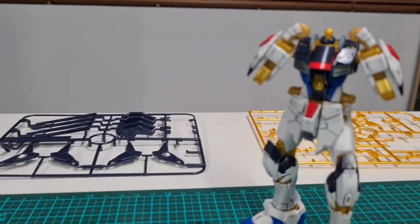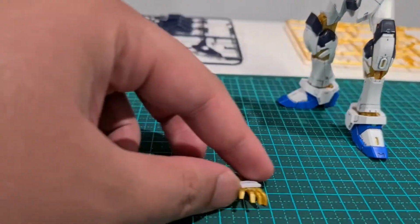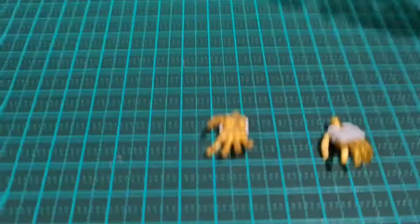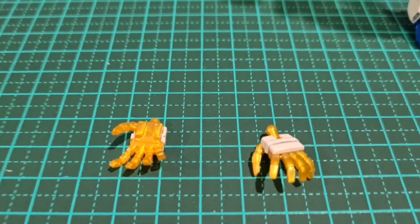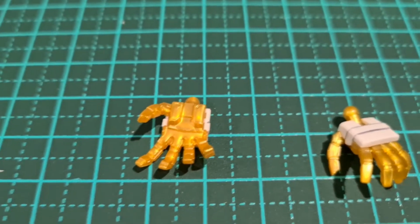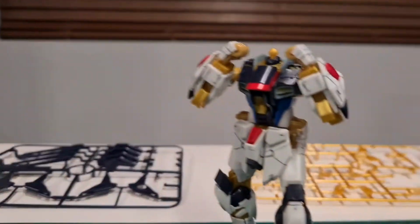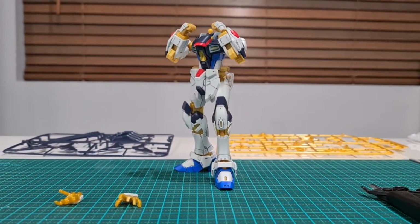As well, we've got these two spare arms just here. Nothing too crazy, it's just an open hand going on here. I tried to panel line in between the fingers, because if you can see, there are actually lines there, but it doesn't look so great. So I decided I'll just leave it off and stick with it naturally, because I guess you're not going to really notice the fingers all that much. But there we go, that's it for the arms.